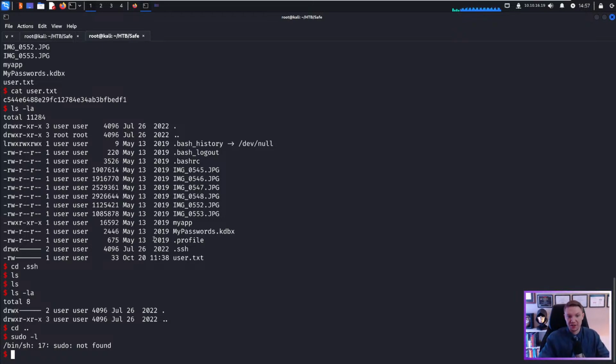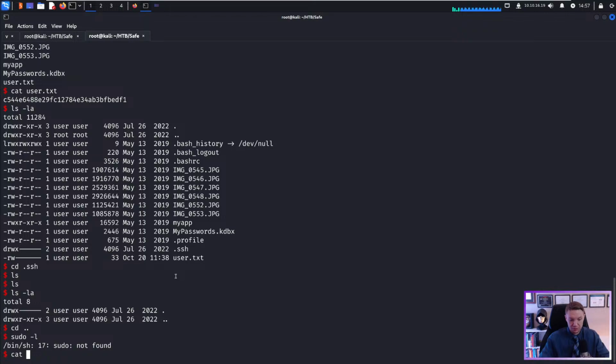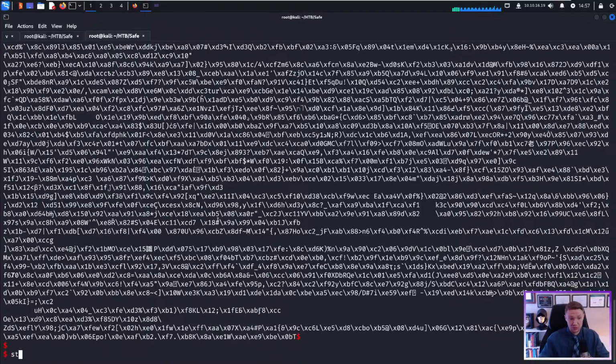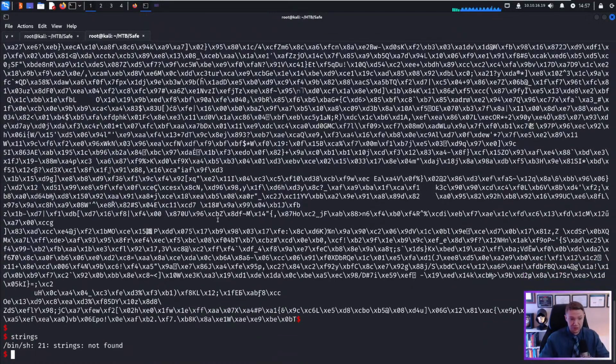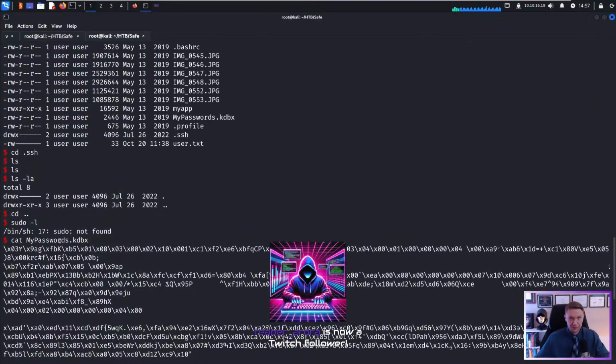It'd be nice if I can get some passwords. Look at this. Whoa. Strings on a machine? No. Access granted.